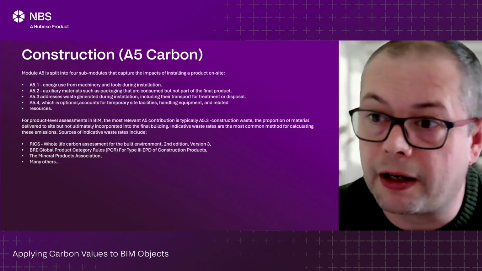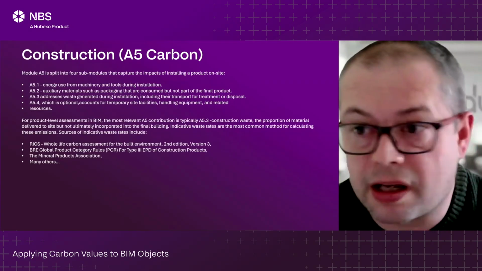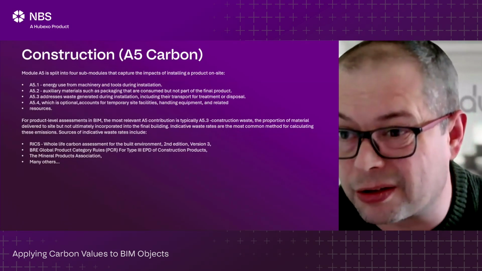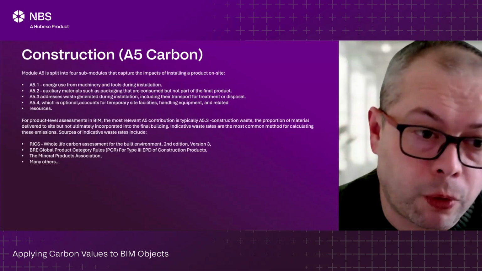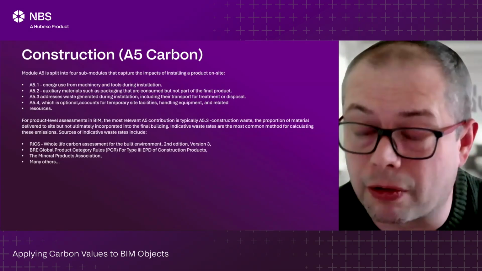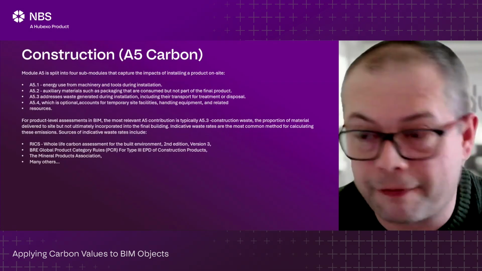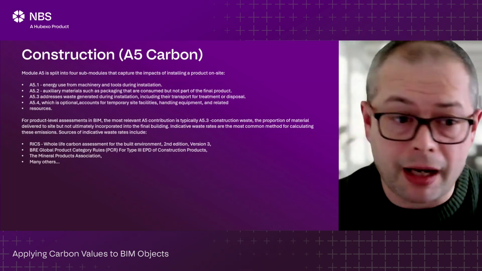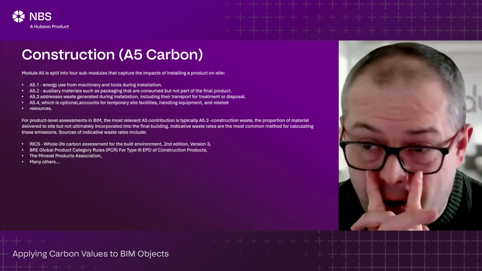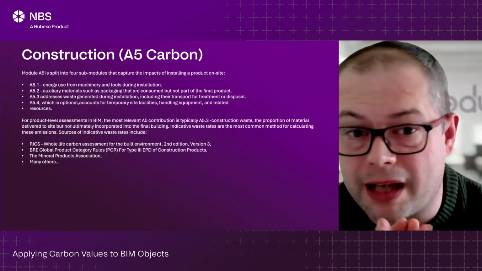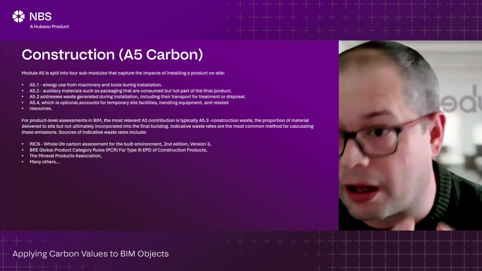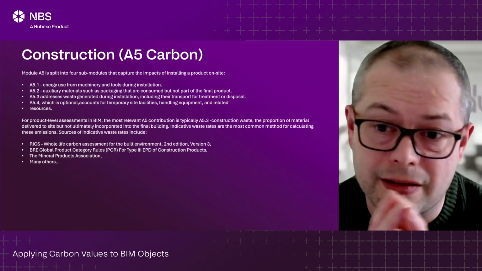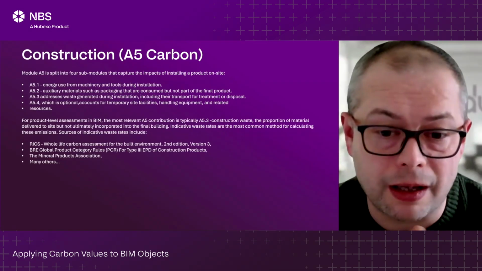So if you've had a porta cabin, for example, put on the site, the energy associated to that, or if you've had a crane put in, the energy use associated with that. But for this particular assessment, when we're looking at it from a product level and the BIM objects, A5.3 is the main area of focus that you want to be looking at. So this is the construction waste. For this, I think overall anyway, construction waste could be anywhere between 50 to 80% of the total A5 count. So it's the biggest factor that you need to be thinking of. And from a product perspective, it's arguably the most important there.